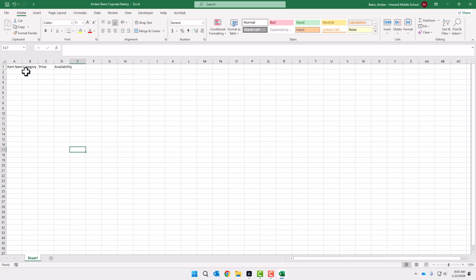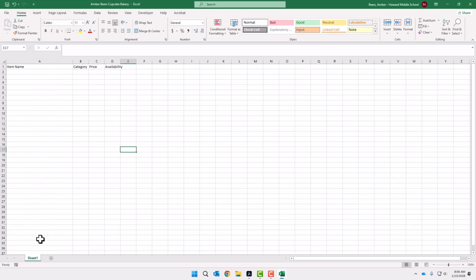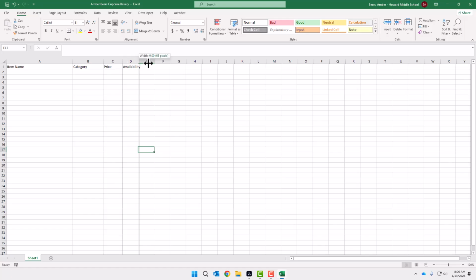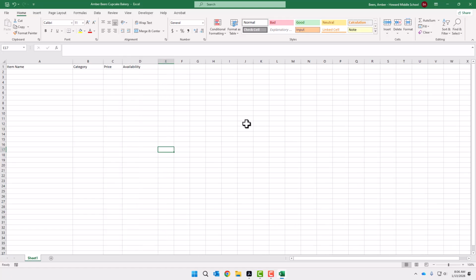Now, remember, your columns, you need to adjust the column width so that all of your information fits, and you're going to be doing this quite a bit throughout this. So if it were me, I would go ahead and hover between A and B until I get the outward black arrow cursor, and I would drag it over quite a bit, because you're going to be putting your cupcake names there. Then category, I would drive that over a little bit. Price doesn't have to be as big, and then availability, drag it over a little bit. Now, you are going to type in all of your information from the front of your handout, the planning.